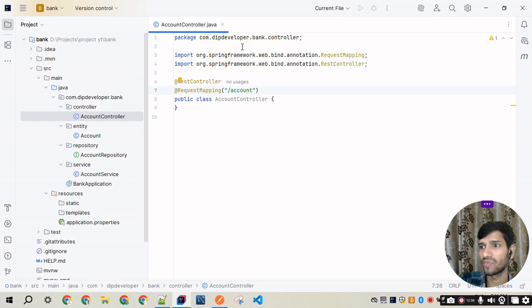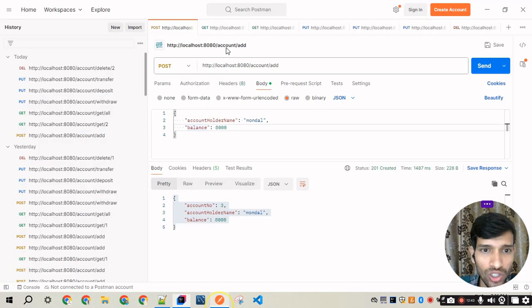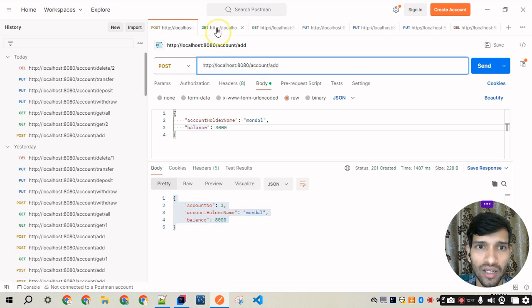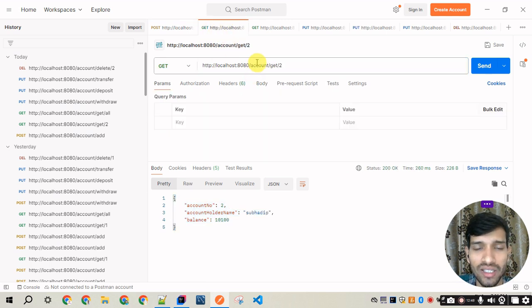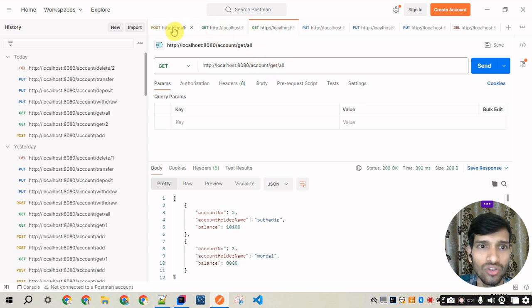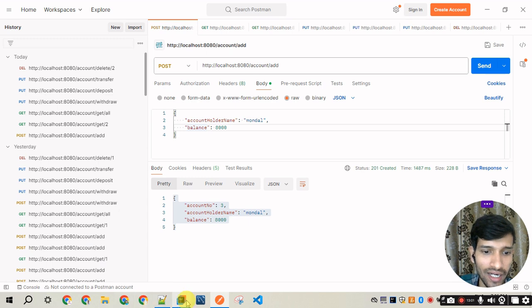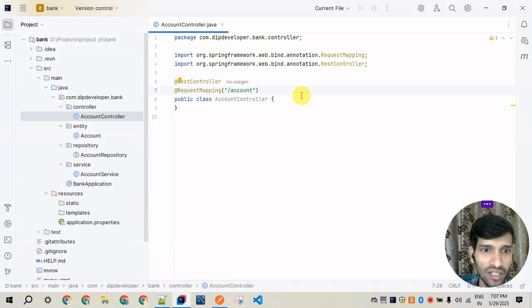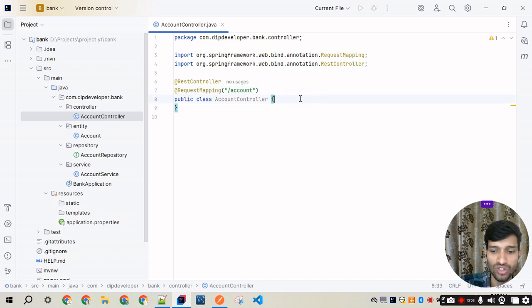Because if we look at the above APIs, every API started with /account, like /account/get, and then /get all. So we don't want to mention account explicitly in every API. We can directly write it as a parent path. So here account is first. Now the overall structure is almost done.